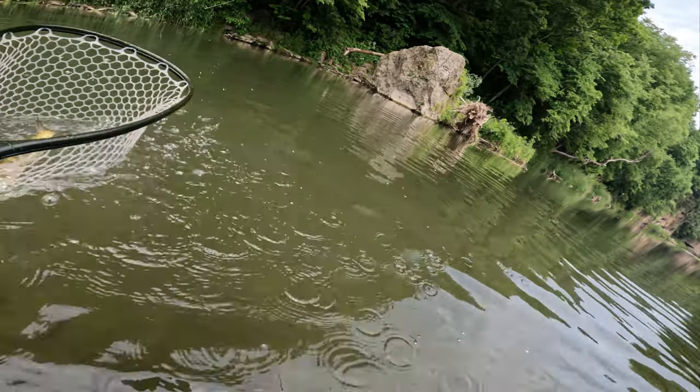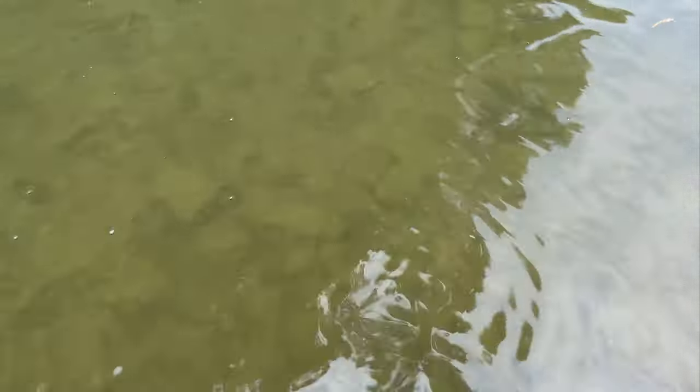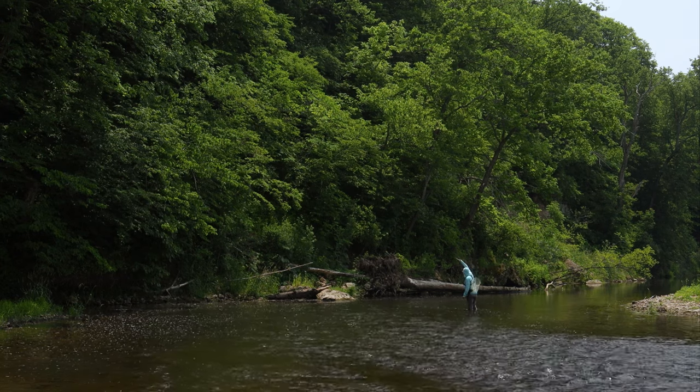There we go. Really gorgeous patterns on that guy. Striking. God, I love smallmouth. There's a little guy.